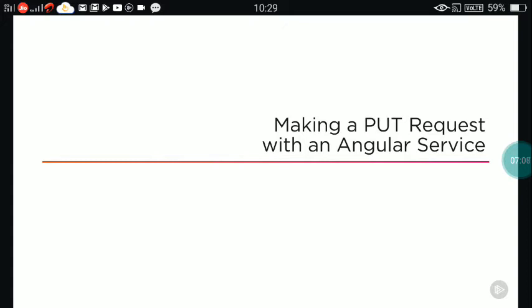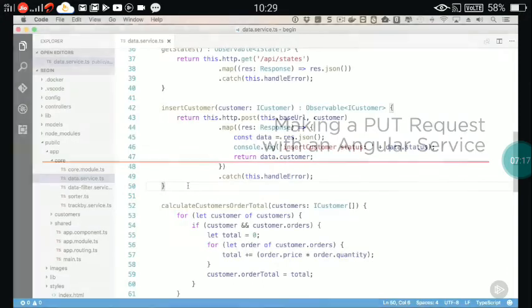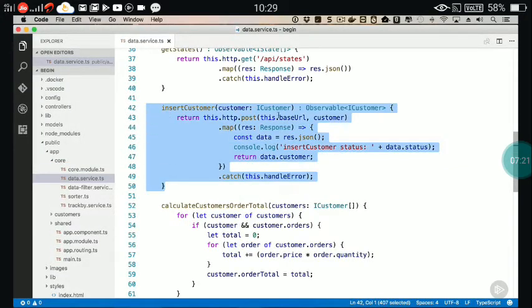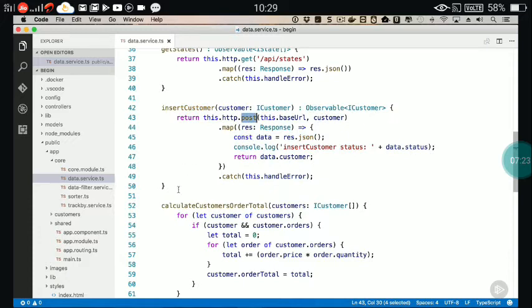Our RESTful service now has a way to handle put requests that come up to the service. So now we're going to switch our focus to the client side and add the capability to make a put request from an Angular service. So in a previous section of the course, we talked about how we can do an insert operation with a post. And you can see that doing something like a put operation, which is really an update in this case, is pretty much the same type of thing.